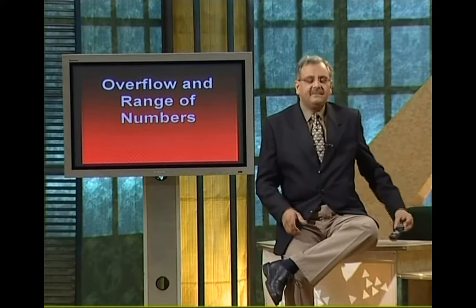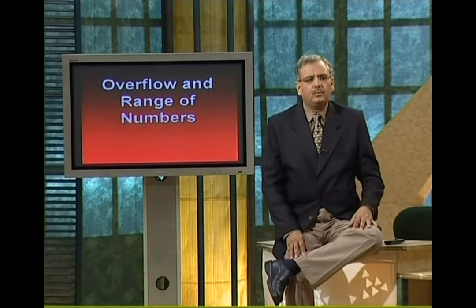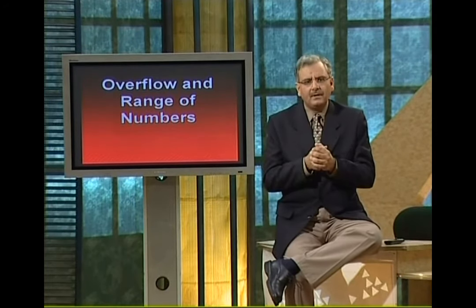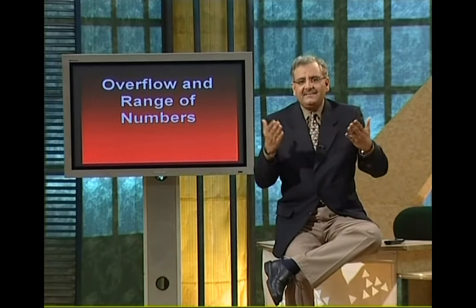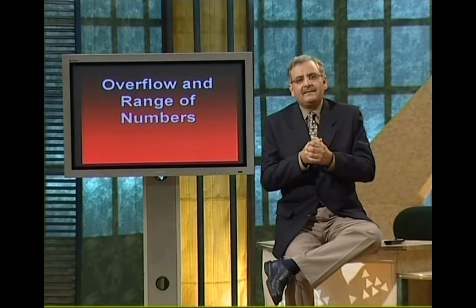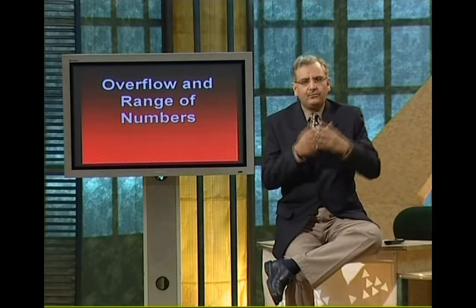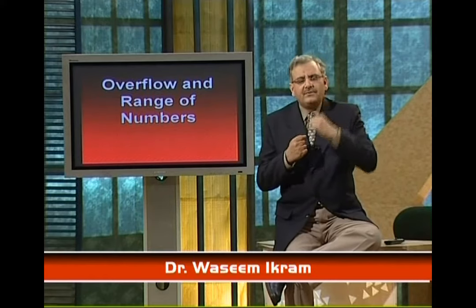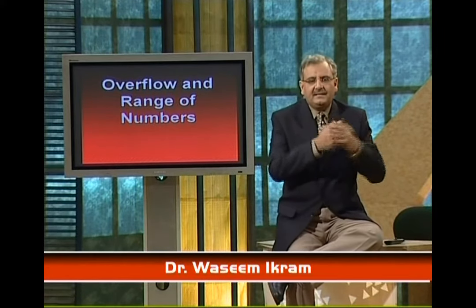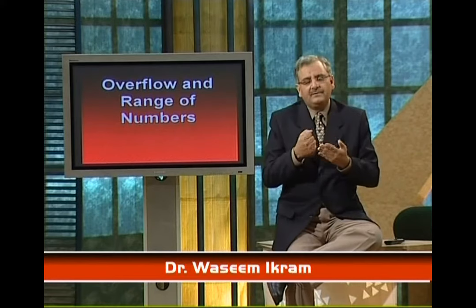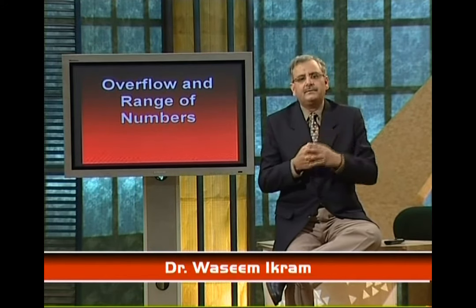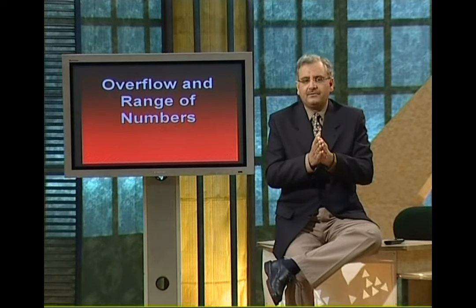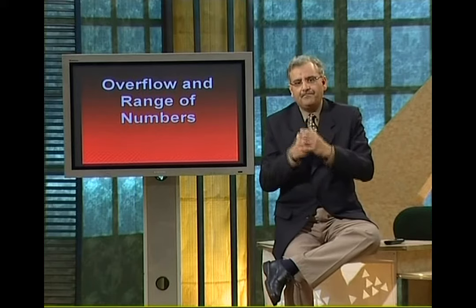Now, let us find out what is the largest number which a digital system can represent, like your calculator or your computer. Well, computers can easily handle 64-bit unsigned numbers, right? So what is the value in terms of decimal? Well, if you consider 2 bits to represent an unsigned number, what is the largest value in decimal? Well, it is 2 raised to power 2, 2 bits, minus 1. So the largest number which you can represent using 2 binary bits is 3.